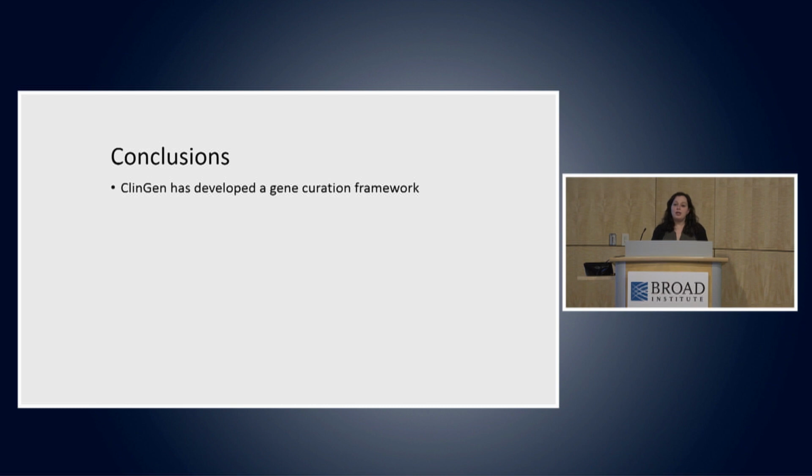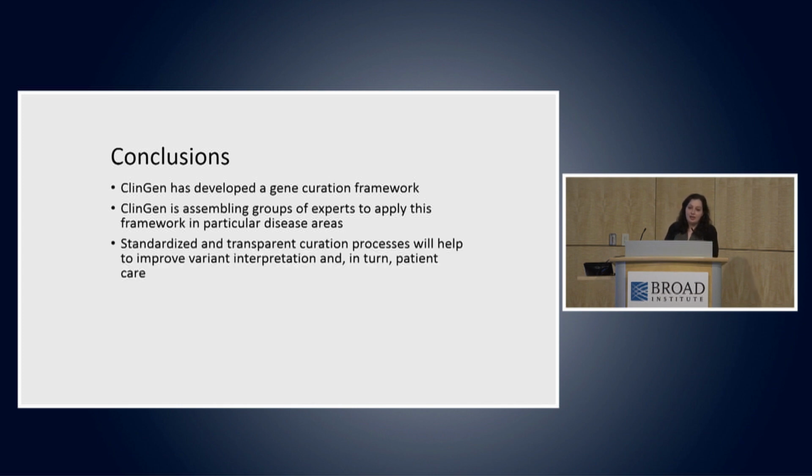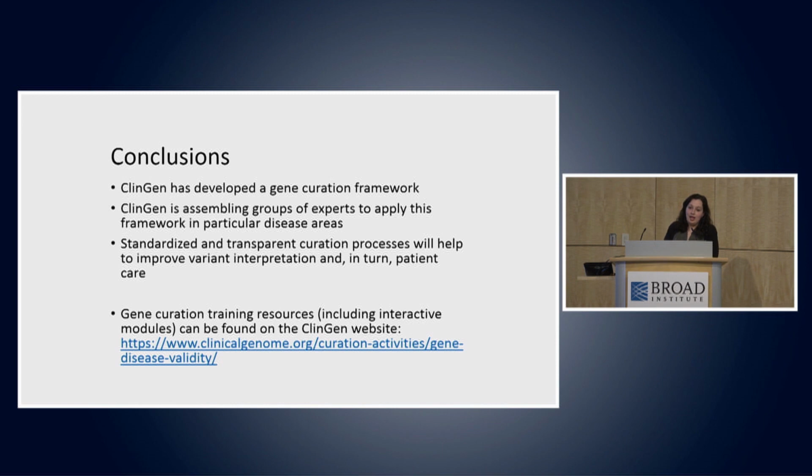So in conclusion, ClinGen has developed a gene curation framework, and they assemble groups of experts to apply this framework in particular disease areas. And standardized and transparent curation processes will help to improve variant interpretation and patient care in this case. All these gene curation training resources will be in your folder for the workshop, and they can also be found on the ClinGen website, very easily accessible.